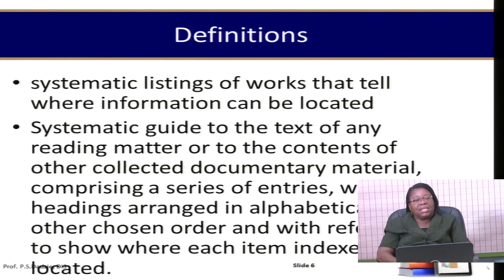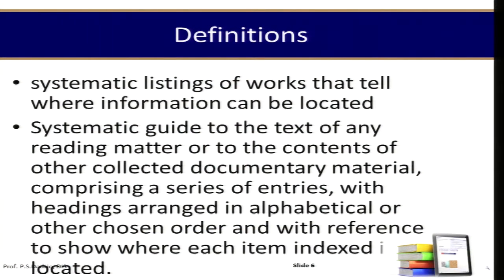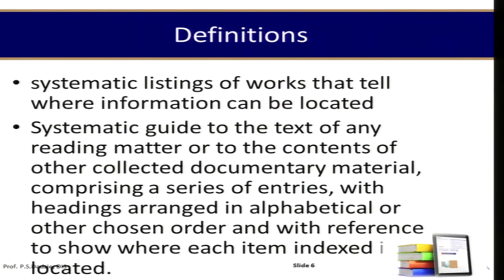So what are indexes? The simple definitions include they are systematic listings of works that tell where information can be located. And I believe this is the definition which you are very familiar with. The systematic guide to the text of any reading material or to the contents of the other collected documentary material comprising a series of entries with headings arranged in alphabetical or chosen order and with a reference to show where each item is indexed. This is a typical definition for a book index.